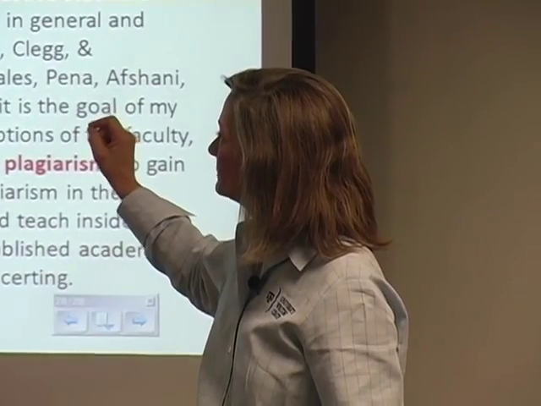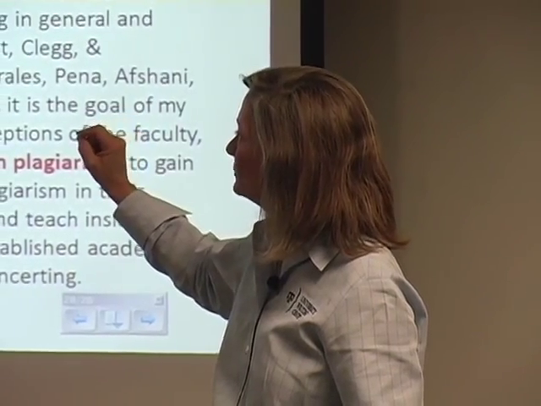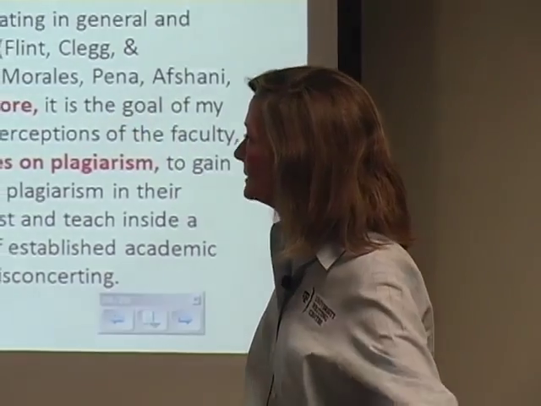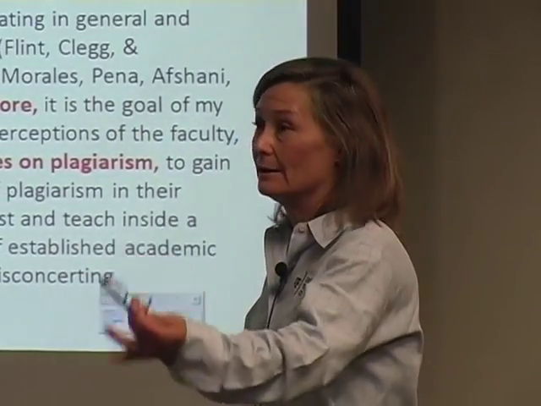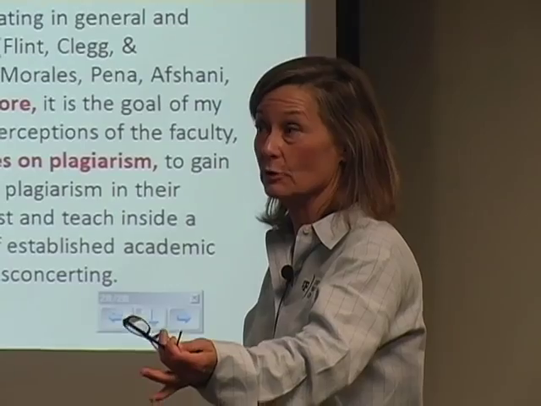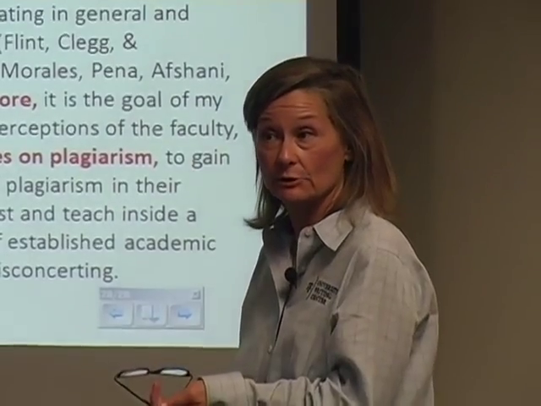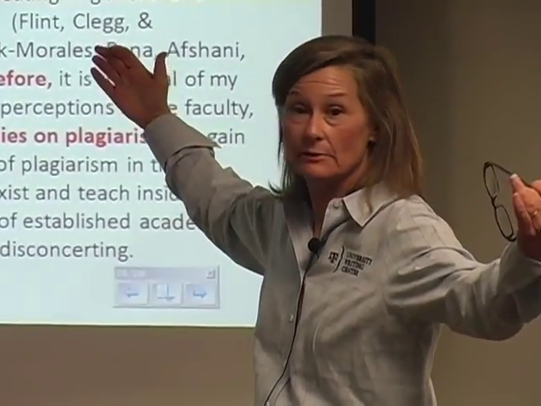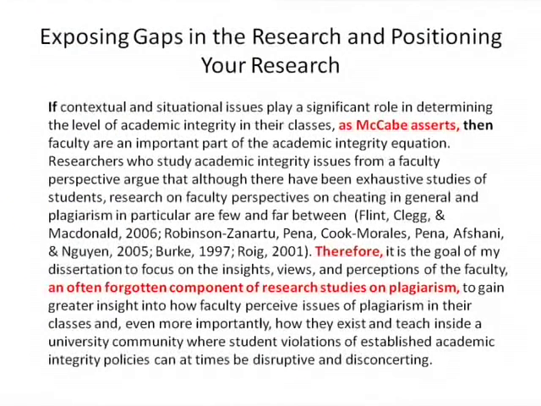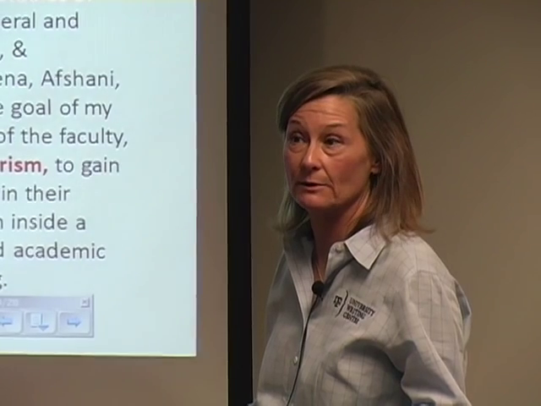Research on faculty perspectives on cheating in general and plagiarism in particular are few and far between, and then I cite a bunch of people. Therefore, right, I'm drawing a conclusion, I'm placing myself in the research. Nothing happening in the research on this topic, people. Therefore, it is the goal of my dissertation to focus on the insights, views, and perceptions of the faculty, an often forgotten component of research studies on plagiarism. I just justified my topic, right?